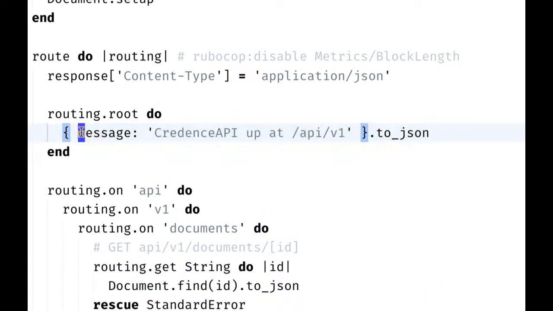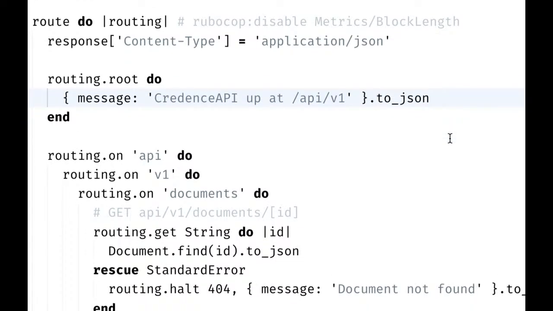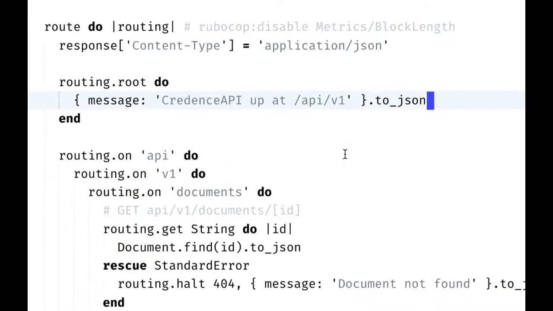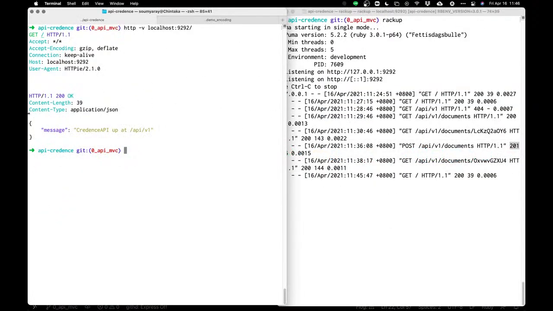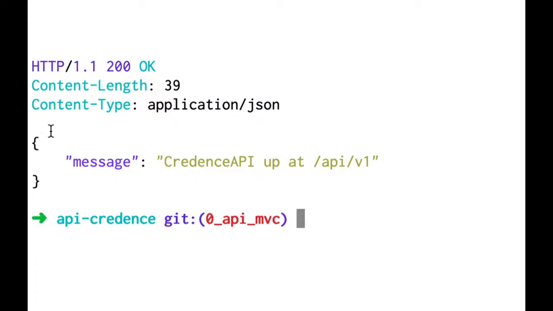I basically create a hash and just convert it to JSON. Done. And that's the code that's running to handle this request, and that's why this gets generated. Content type is set, this JSON body is created.